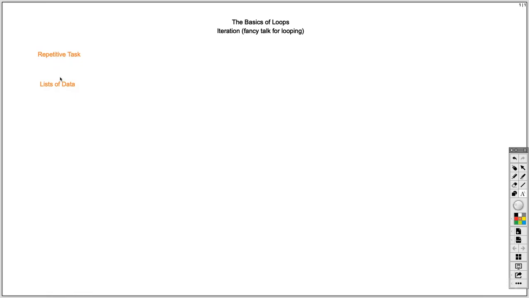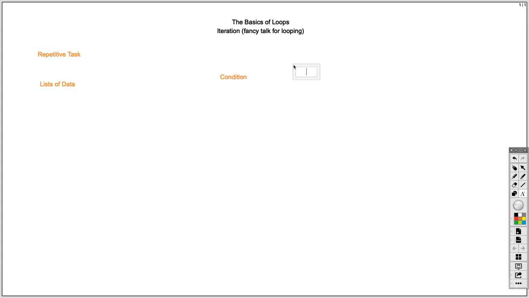We've got our repetitive tasks, and we've got ourselves a list of data. And as we just spoke about, to avoid infinite loops, we have to have a pretty strong condition. And let's go ahead and add that right here, a condition that we check every time we begin to loop over one of these two things again. So this condition is extremely important. This condition determines whether or not we continue to loop, or whether or not we stop and then continue on with the rest of our program.